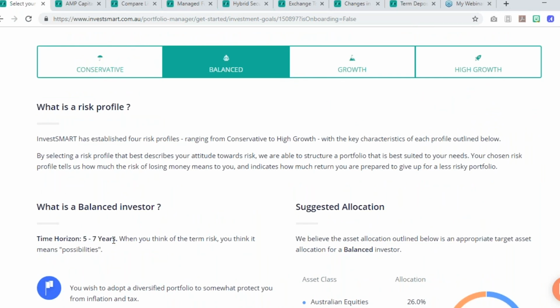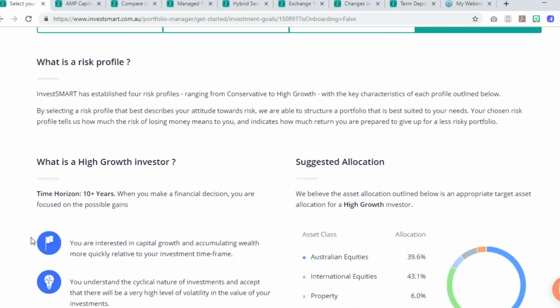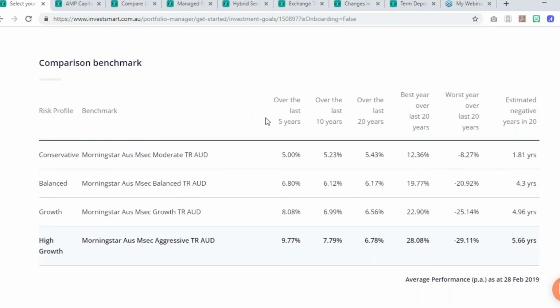Sorry, I did say this was going to be my superannuation, wasn't it? So I'm in my 30s. So I'm going to select high growth. And that's appropriate for an investor with a 10-year time frame ahead of them. So this tells me a bit of information about that. It tells me a bit about the returns of a high growth profile, and that's of course the Morningstar Australia multi-sector aggressive total return.